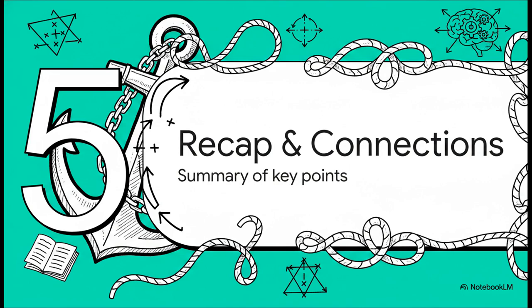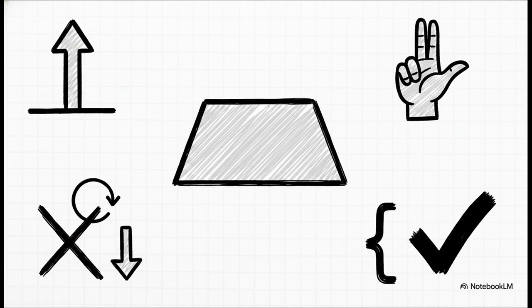Finally, section 5. Let's do a quick recap and talk about some real-world engineering connections. Let's really lock these concepts in before your exam. If you only remember 5 things from this explainer, make it these. First, the cross product produces a strictly normal orthogonal vector. Second, it follows the right-hand rule for its orientation. Third, the length of your output vector is literally the geometric area of the parallelogram. Fourth, it's strictly antisymmetric. That means if you flip the order and do y cross x, you get the exact opposite vector, -x cross y. And fifth, your golden exam rule. Always verify your result using the dot product to make sure it equals 0.